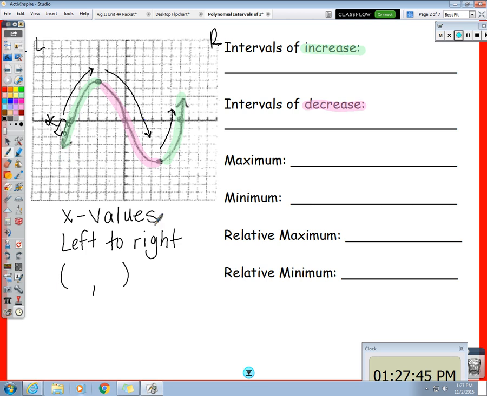Okay, another thing that I like to do is I like to kind of highlight or darken the points where I change directions. Like when I hit that point, I'm no longer increasing, I'm decreasing. But when I hit this point, I stop decreasing and I begin increasing. Okay, any questions so far? Okay, so obviously we have 2 places where it's increasing. So over here I'm going to set up 2 intervals of increase. And remember I write them with parentheses. And since there's 2 of them, I'm going to write this symbol, U for union.